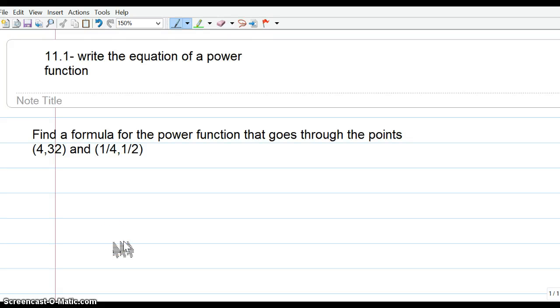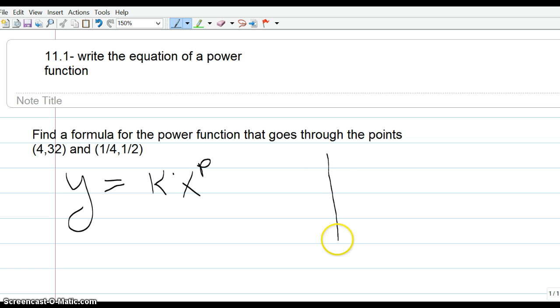We're going to go over how to find the formula of a power function that goes through two given points. We were talking today in class about power functions, and we broke down their behavior for positive and negative integers, even versus odd, and for non-integer rational exponents as well. So if I now have 2 points that I know are on a power function, I know that a power function has the form y equals k x to the p, where p can really be any number. They haven't told me what kind of a power function it is.